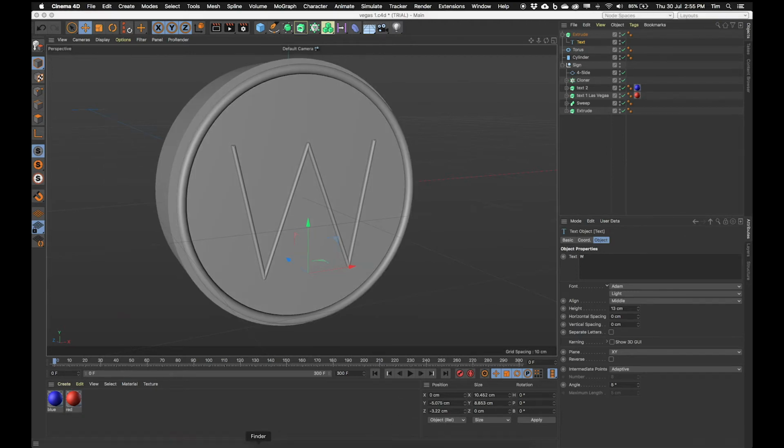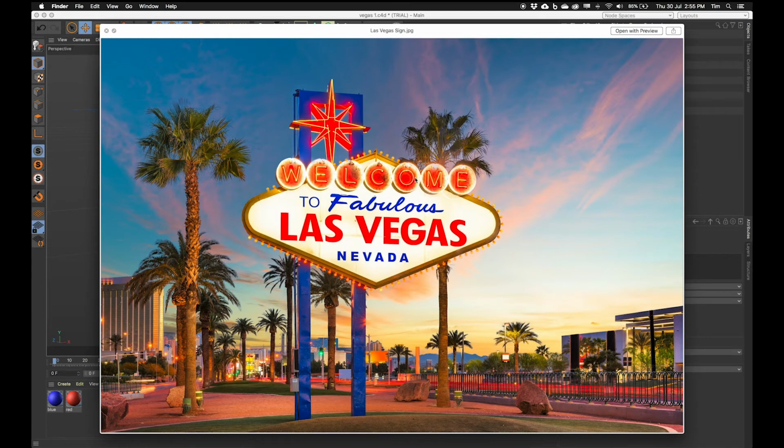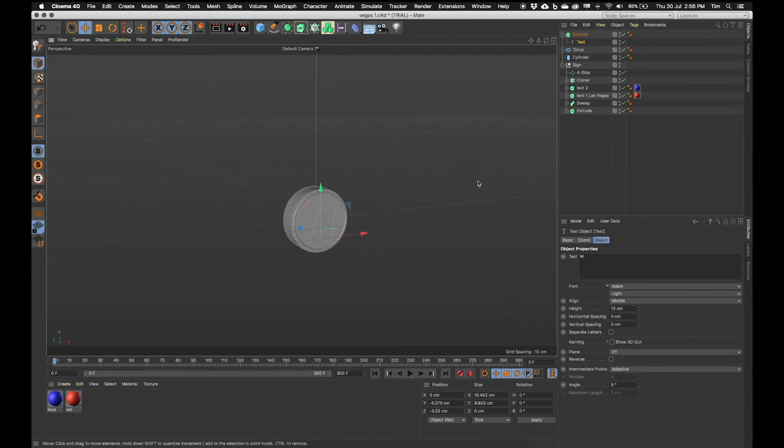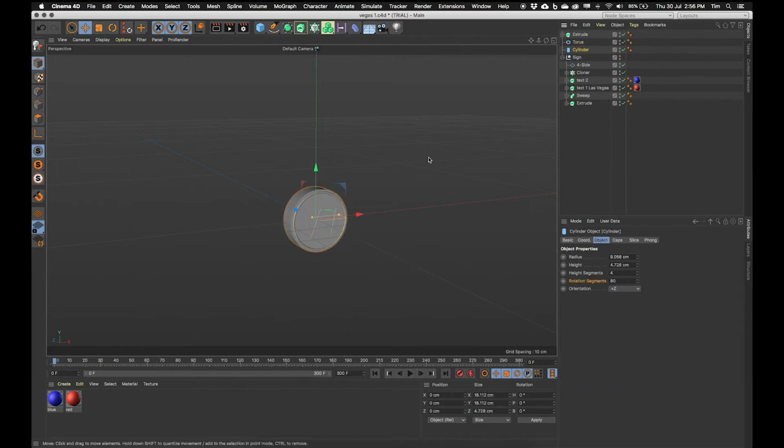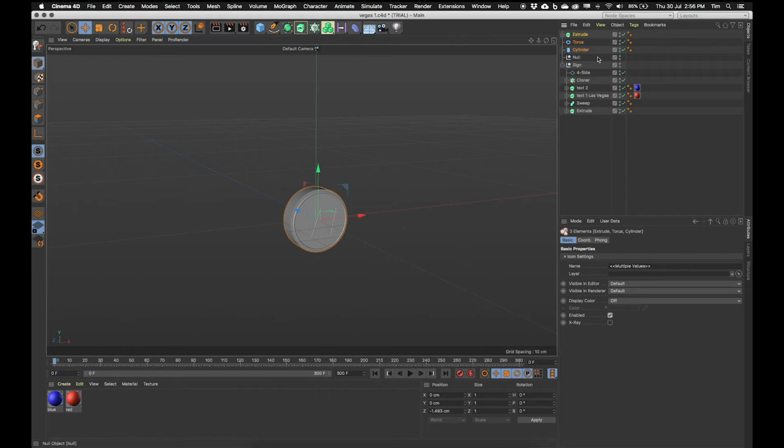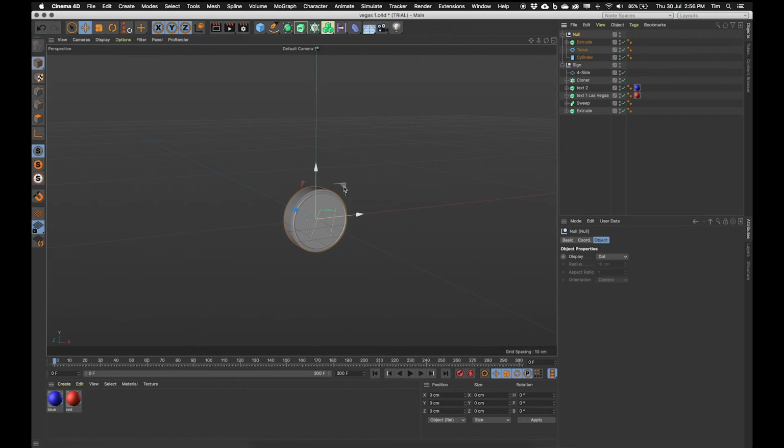Now, I've got a whole bunch of these letters, welcome, and they're all pretty much the same setup, except obviously they've got a different letter in each one. So here we're going to get a little bit tricky. What I'm going to do is group all these elements together that make up the W. So let's go to our create menu, create a null, which is an empty group at the origin. And let's grab all of these pieces here that make up this and drag and drop them into the null. Helps if you drag and drop them onto the null, don't miss. There we go. So now I've got this null. If I pick it up and grab it, that's all these elements here. I'm going to double click the null and call it W for welcome.